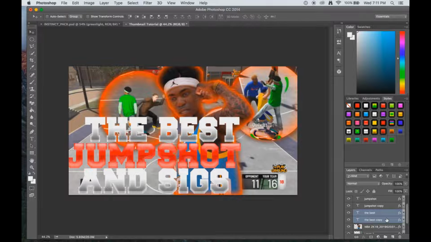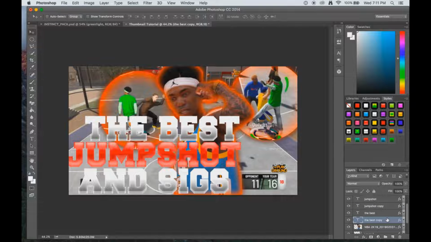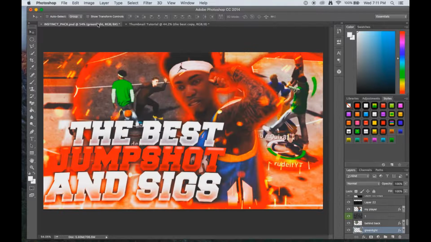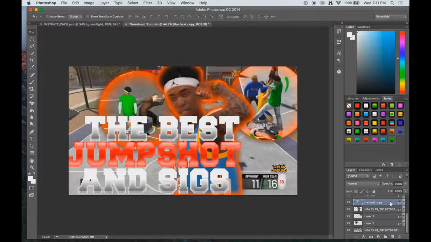And right here I'm clicking down a few times on the copies, so it gives it a nice little effect. So y'all could try this yourselves. If you don't want it, don't try it, but if you do, go ahead. I'm not gonna force y'all to do it, but this is a nice effect I like to do with my thumbnails a lot, and it really does make the text pop.